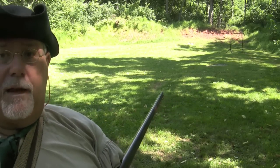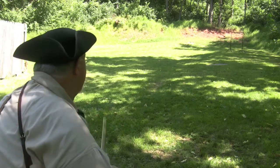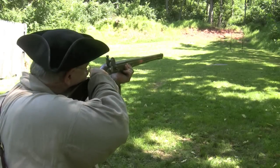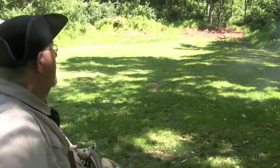We've got a clay bird suspended 35 yards away. I've got the Fusee de Chasse loaded with an ounce of shot and 72 grains of 2FG powder, which is a square load, and we're going to try to hit that clay bird. I've got to tell you, we may not, because at this distance this load is very marginal. We caught it with probably a pellet — got a little piece broken off — and that's pretty typical of this load at this distance.